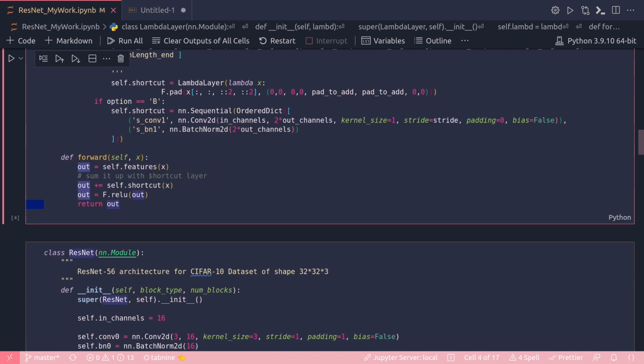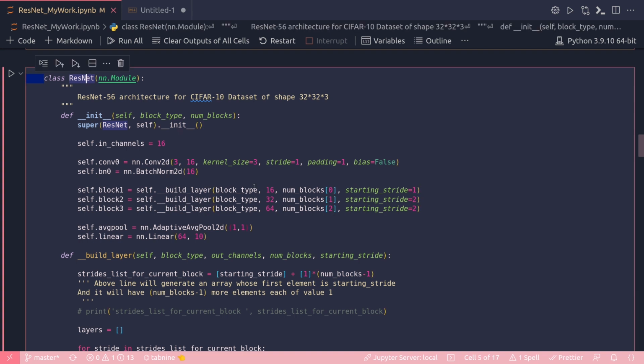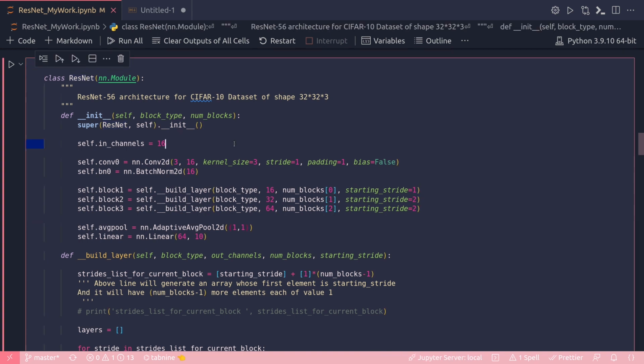All right, so the tricky part is over, and now this ResNet class is comparatively much easier. But before going into this, just understand one thing: in ResNet, each block consists of many convolutional layers, and hence in this class there will be a build layer method, which will generate many individual convolution layers, and then within these blocks I will just stack those individual layers.